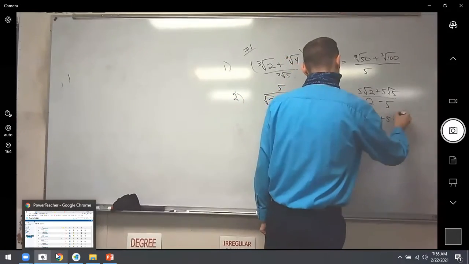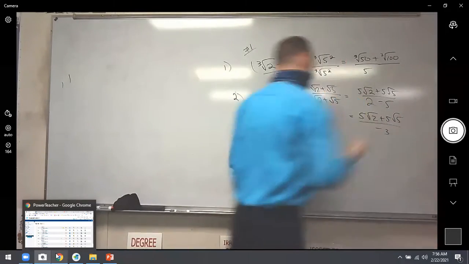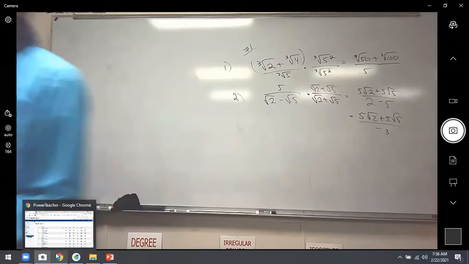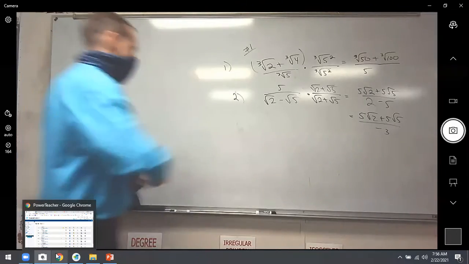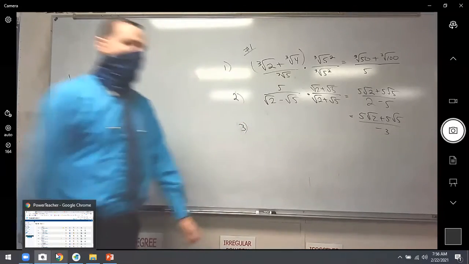And that's your job. Your job is to get the bottom as simple as humanly possible. And I think negative 3 is pretty darn simple. So that's rationalizing it again. Those are the only two things that might come up as to rationalize the denominator. Look at the bottom. If it's a weird root, multiply by whatever you need to, like in number 1, so that the stuff under the root is cubed. If it's a cube root, if it's raised to the 4th power, multiply by whatever you have to, so it's raised to the 4th power. And number 2, if you happen to have something weird like that, remember the conjugate trick, and then you should get yourself out of the woods.